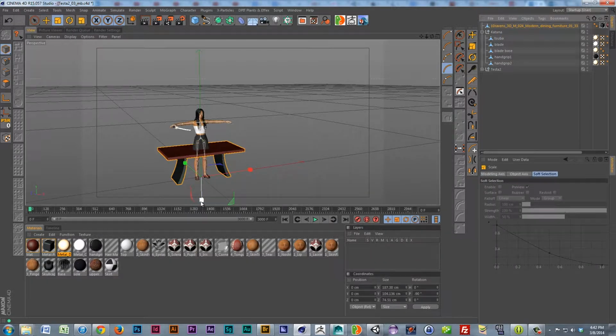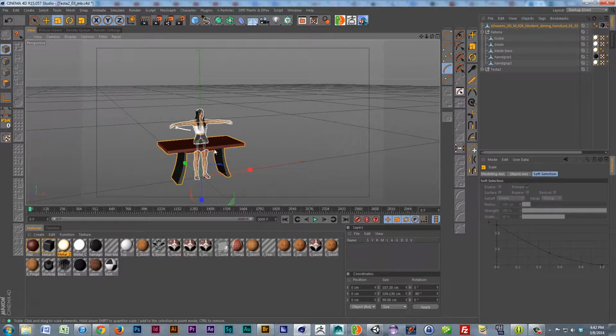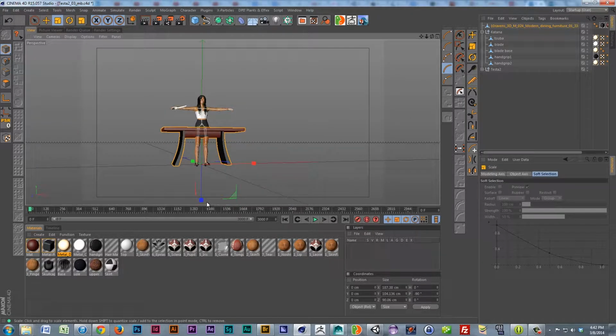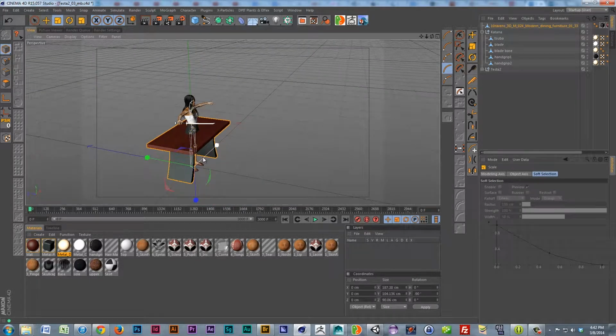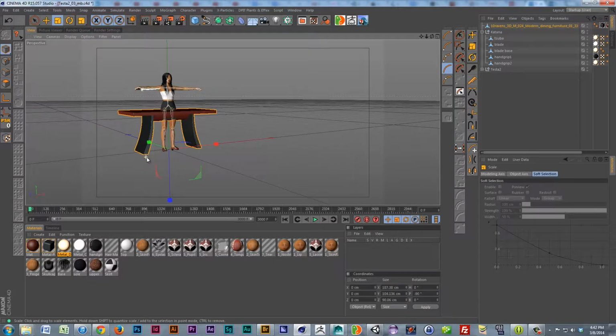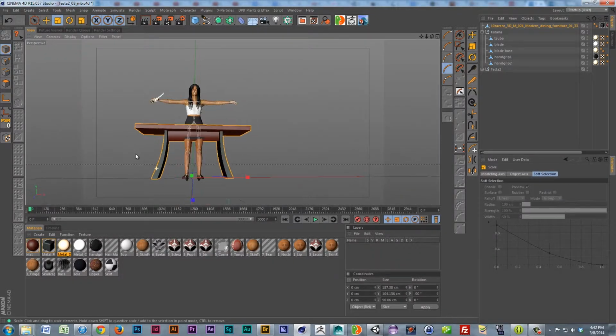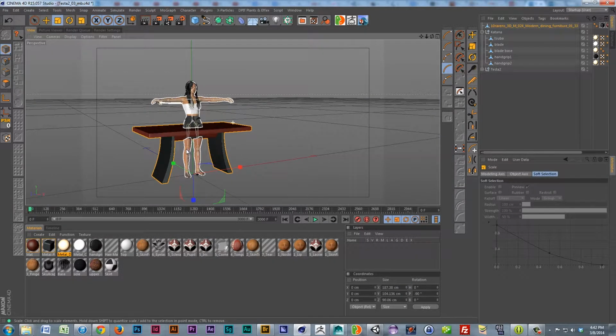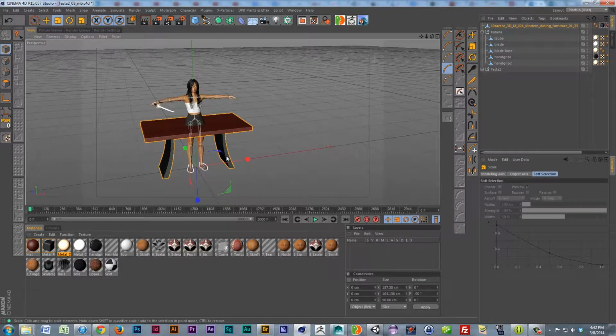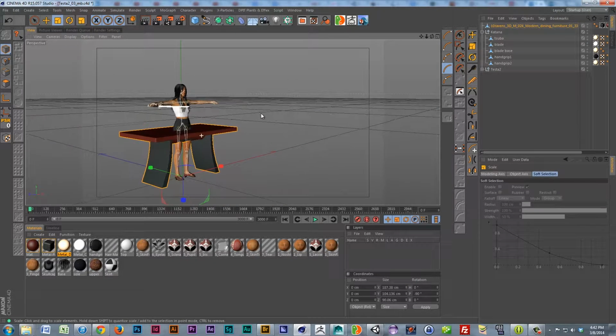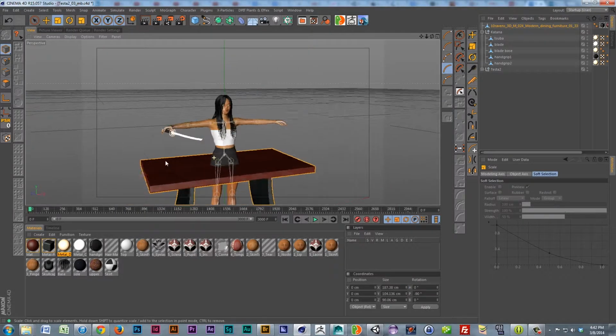So yeah, I think I want to scale this up just a little bit more so it's closer to her hips. So I just scaled it on the z-axis, which happens to be this object's up and down axis currently, given that the axis point's all messed up. And that'll do. All right.